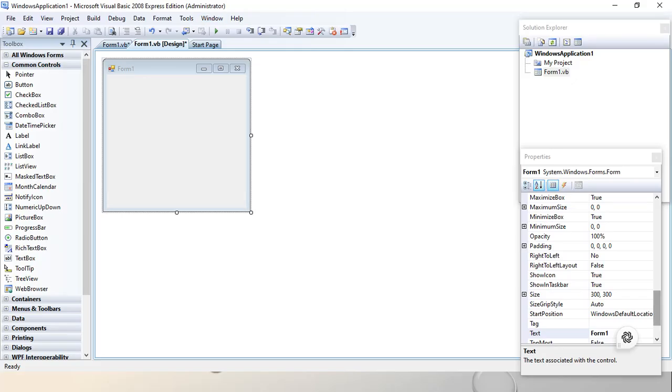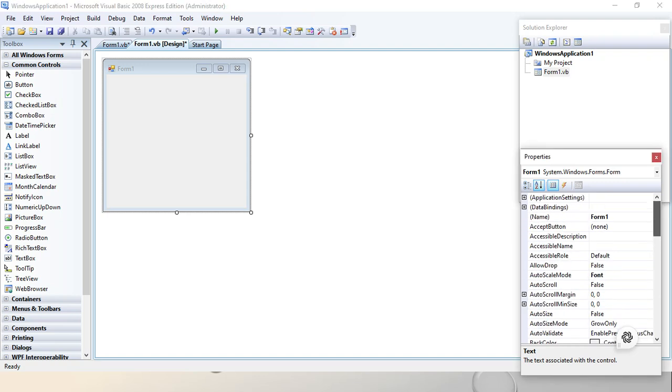Right now, this is the side of the properties window, and we have here two sides. Left side has the name of the property. Right side has the value of the property. So here name, the standard name is form 1, and these are the properties of the form because I activated the form right now. Here it's form 1. When we change it to grade 9, actually the name of the form is still form 1.